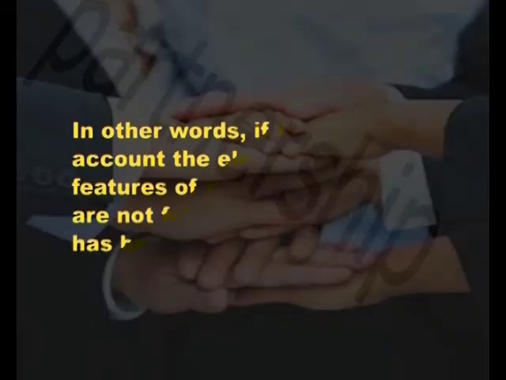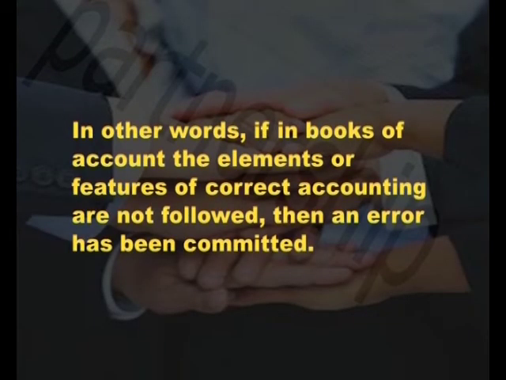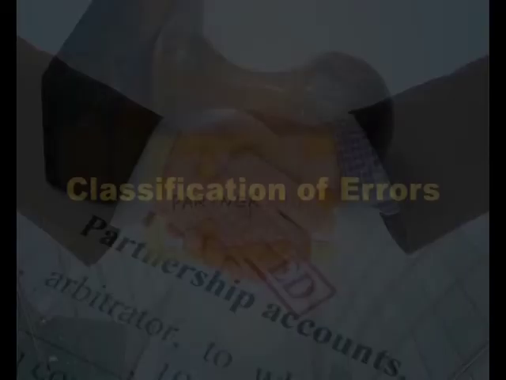An error means not following the accounting procedures and norms. In other words, if in books of account the elements or features of correct accounting are not followed, then an error has been committed. Such errors need to be rectified, otherwise the final accounts, which include profit and loss account and balance sheet, will not show the true and correct position of the organization.